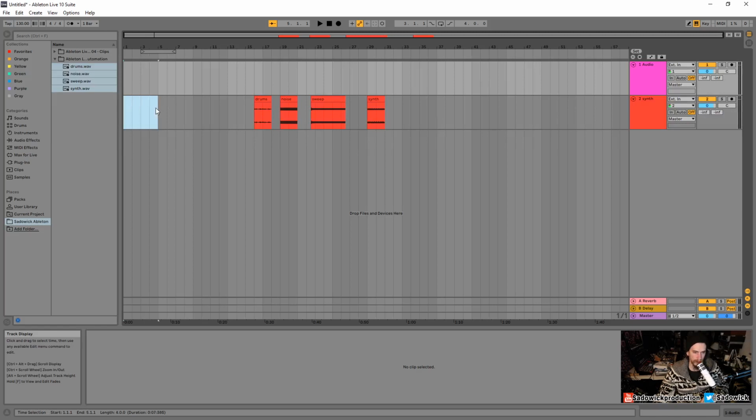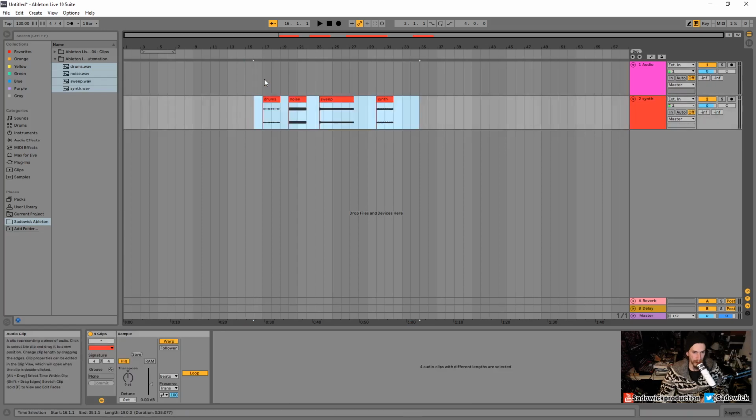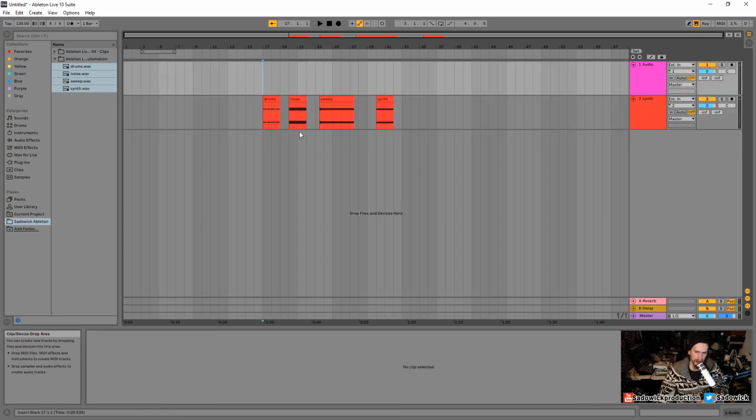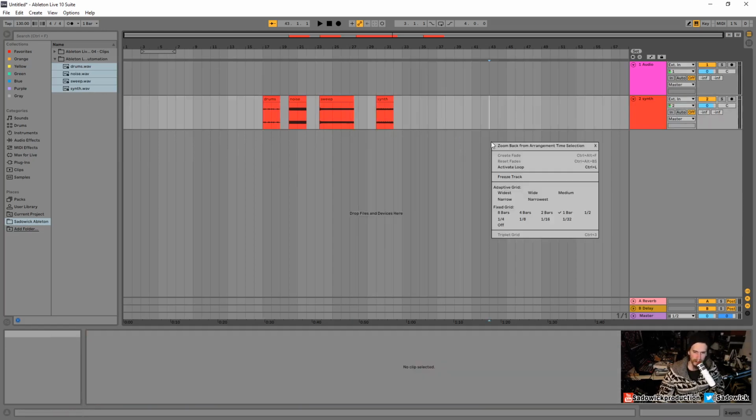So 1, 2, 3, 4, that'd be four bars within this gray area, and then 4 here, so that'd be 8, right? And then we select here, 16. So we can do our arrangement that way, and easily see and figure out what's going on, because arrangements are 8, 16, 32, depending on what you're doing. Sometimes even a half and whatnot. And we'll get into weird arrangements down the line probably. So that's the adaptive grid, and it's important to wrap your head around that because it's just super useful.